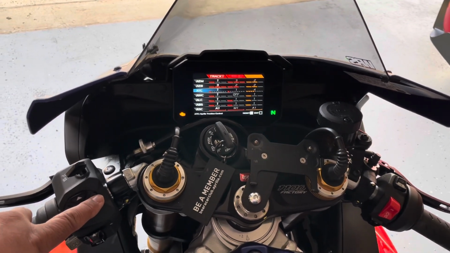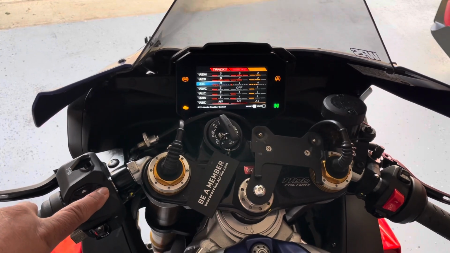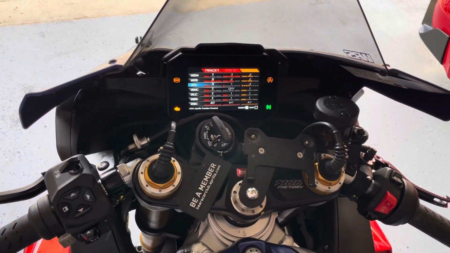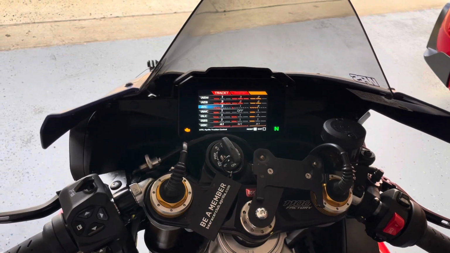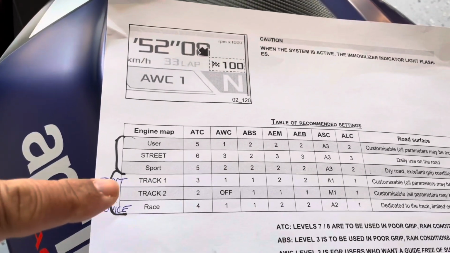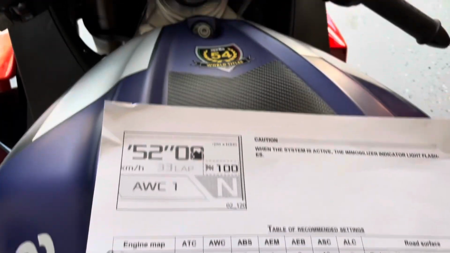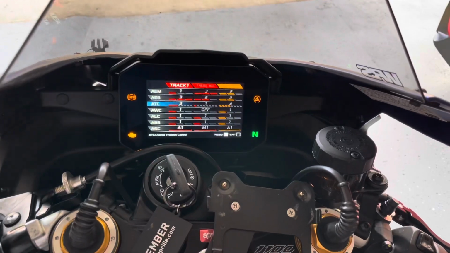And if I press the right button again, it goes to 1, 2, 3, etc. If I get confused and wonder what the factory setting is, I would come back here and see that in track 1, the traction control is supposed to be at level 3. And so I'm at level 3 and we're good.